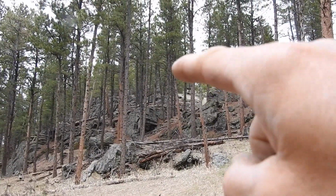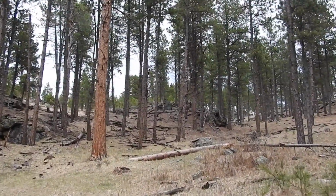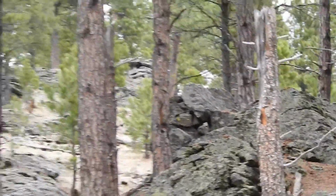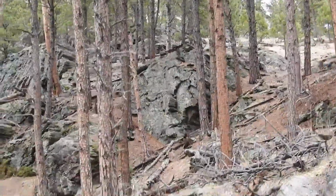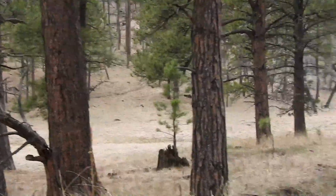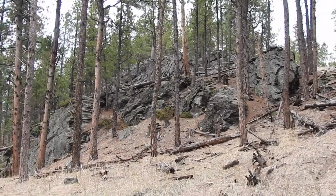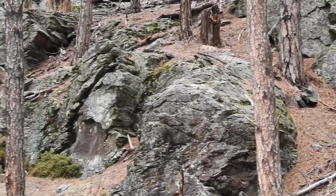So you see all this was just one big branch, all of it. It went down. And it's just all of it, all the way up there. It's the whole mountain. We're just gonna keep walking. I'm gonna go right up here. But even though you go over here and you just see grassland, it's all the same thing. All of it. This is incredible stuff. I mean, if you can see this with the peripheral vision. It's just all petrified tree.